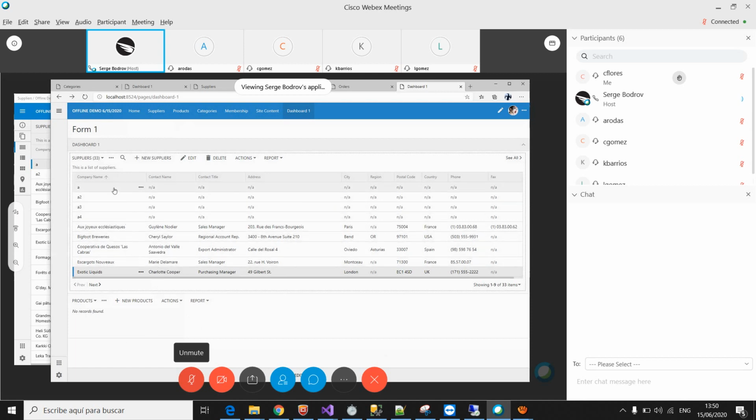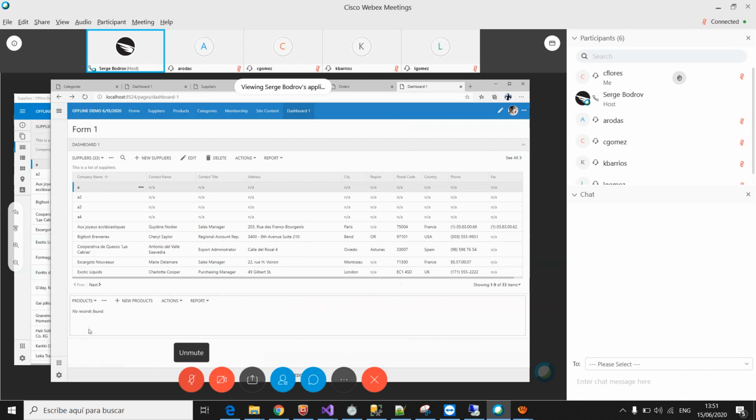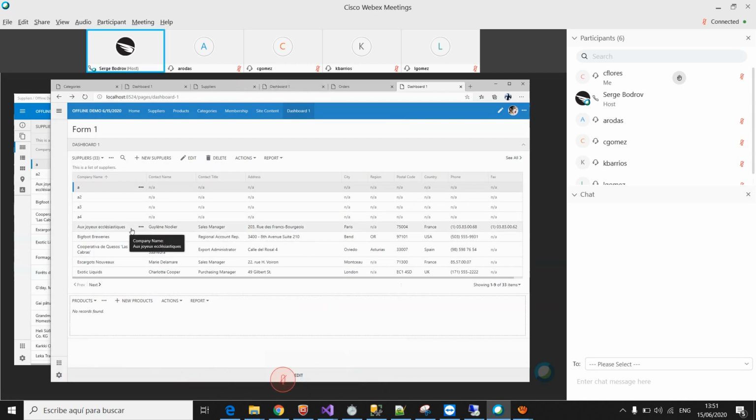I would expect it to work like this. If I pick a record, it should show me details and not pop up. Right now it doesn't. I don't see what I did wrong here. Maybe I just didn't do it right. What I would expect is if I create a new product, it will go straight to the database. So it should work properly. There's some kind of problem there. I confirm that there's a problem. I can take a look at it, and as soon as we find out, we'll get it fixed, okay? This week we'll roll out a new update, and it will fix this issue with this particular configuration.